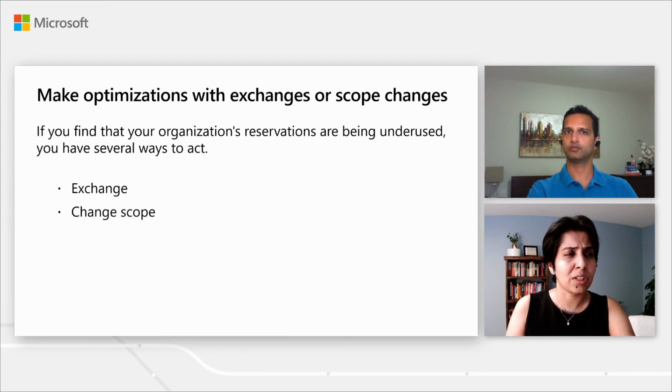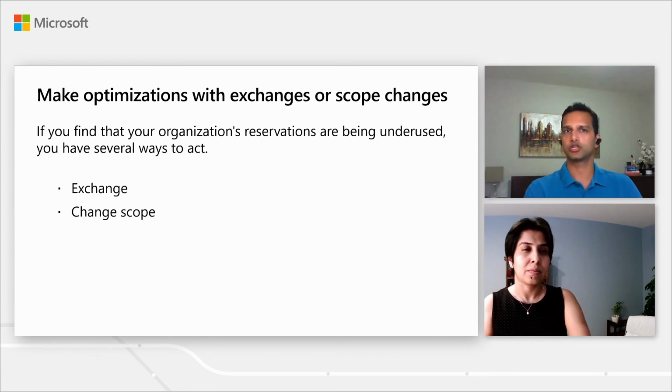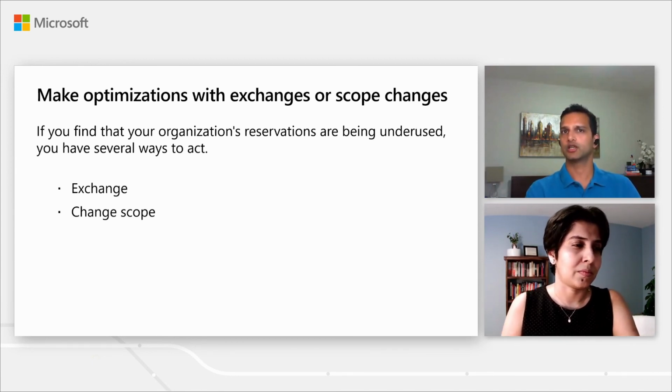Quick question. So are there penalties on an exchange? No, there's no penalties on exchange. When you do an exchange, the new reservation should be equal to or more than what you're returning. You can change your VM size. You can change the region. You can change the series. There are no restrictions except that what you purchase needs to be equal to or greater than what you return.